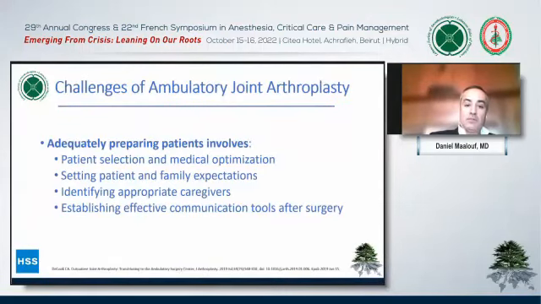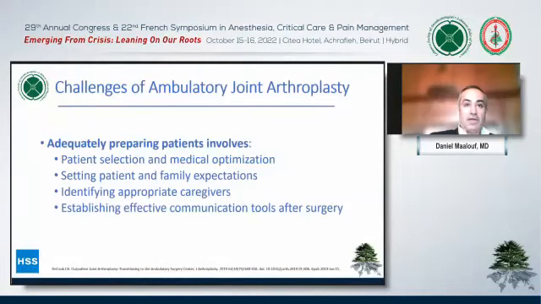It doesn't come without challenges. It requires a lot of work for a program to be successful, and a lot of the work has to be done beforehand, upstream in the process. Patient selection is very important. When these patients show up, they have to be medically optimized. They have to have everything needed. Their labs and workup must be seamless so they don't have cancellations on the day of surgery or end up being transferred after their procedure to an inpatient unit. That would be a big failure for the program.